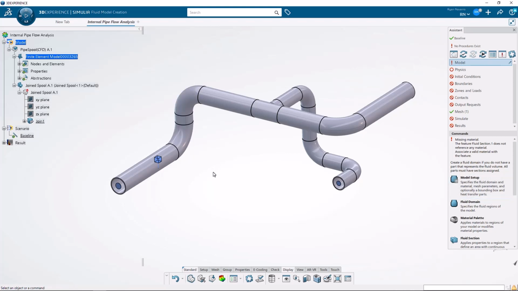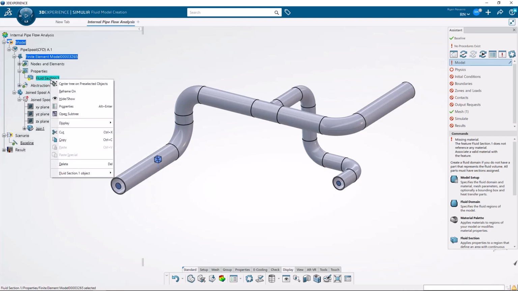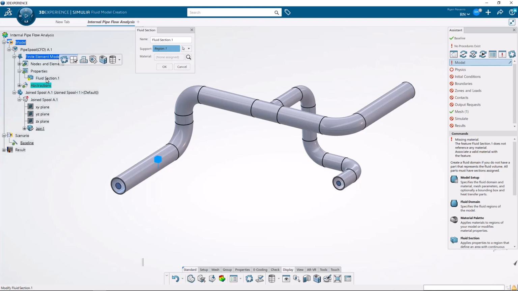Now we need to assign the material to the fluid domain. You can see our warning here saying that the fluid section 1 does not have any reference material. If you expand out the properties right here, we can see the fluid section 1. If we double click on it, we can see that we have no material assigned.